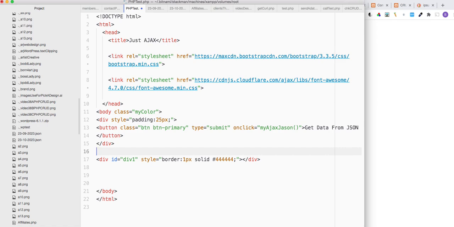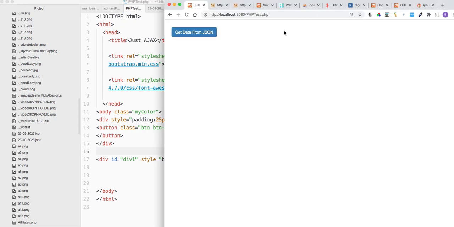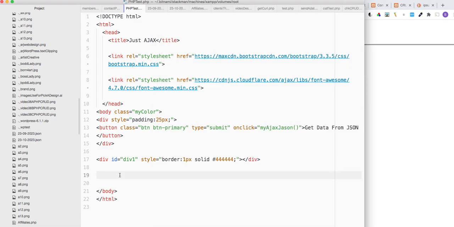All right, so let's see what this looks like. Well, let's see what's going to happen when we get that AJAX on there. Let's go to AJAX.